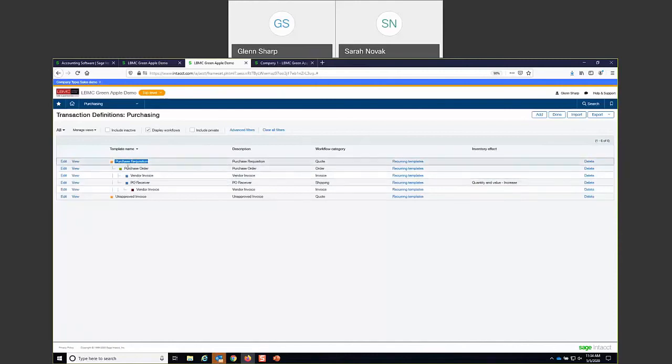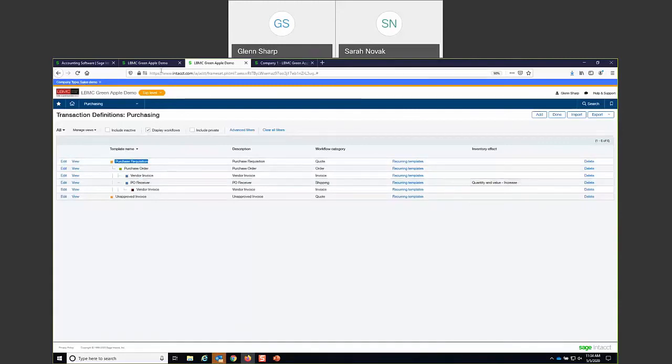But they may have another process where they do want purchase orders. So they may call these different things and have another set of workflows down here that have a different approval process. Okay. So identifying what makes the most efficient use of your processes within the system, how those processes are used, and the approval processes as they go through that.